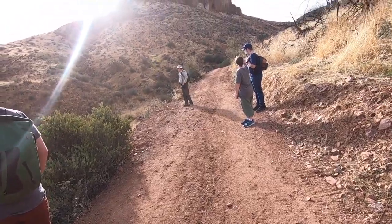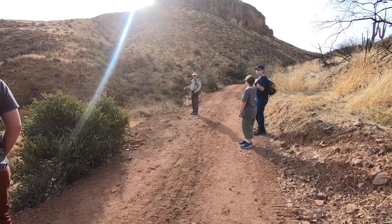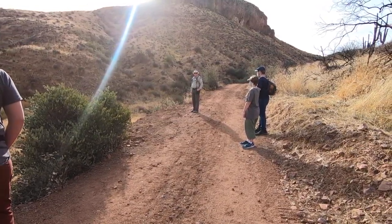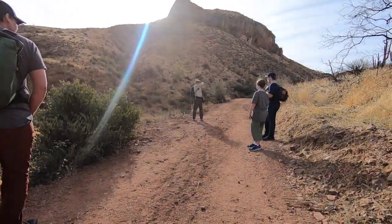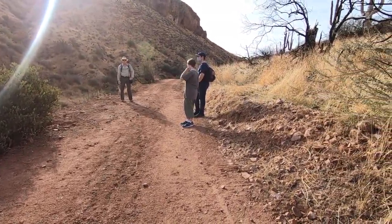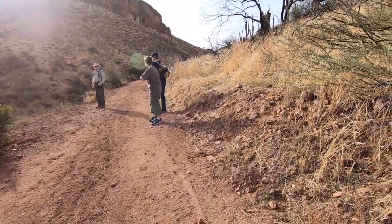I hope you guys have your hiking shoes on. As we head up this way, we're going to get into a riparian area. It's going to be dark and maybe a little cooler in there, but today even the breeze is fairly warm, so it probably won't be too uncomfortable. As we go up, we're going to be on a ridgeline at parts. It could get pretty windy, so be prepared to hold on to your hats.